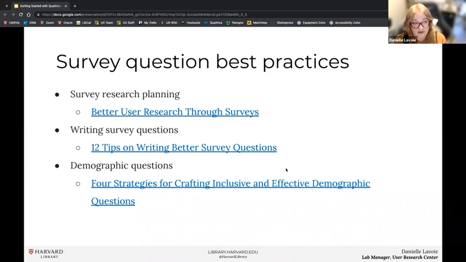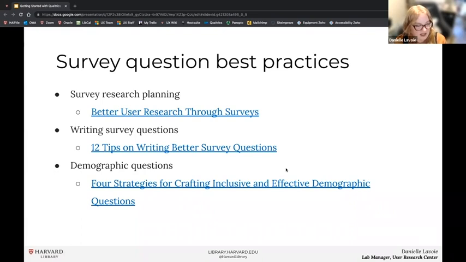For example, you don't want to ask a question that obviously inserts bias. So for example, you don't want to ask, who's the best cat in the world and why is it my cat Woody, because that's obviously biased and no one's going to know how to answer that. So you want to make sure that you're asking questions that people can understand, but also properly answer without any sort of bias in the way you're asking it.